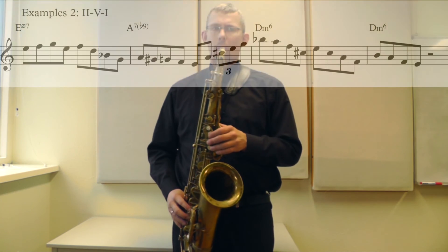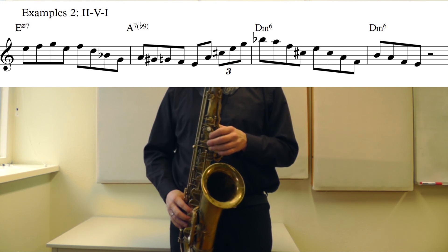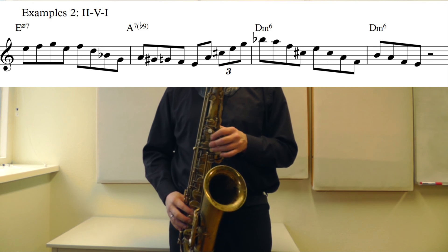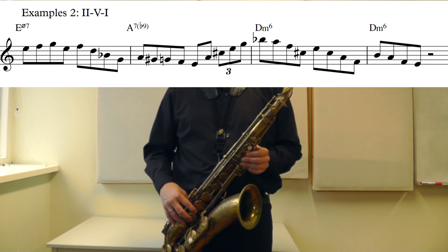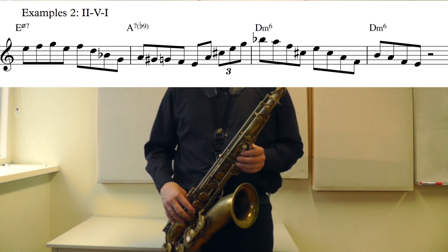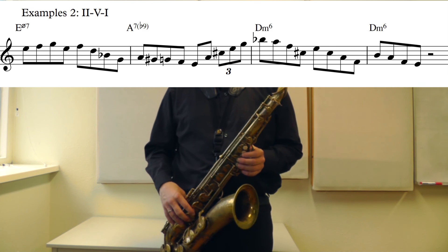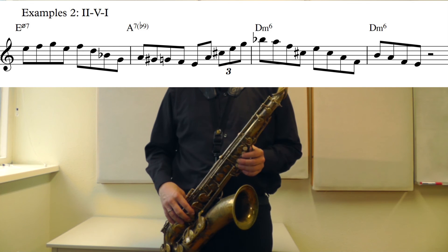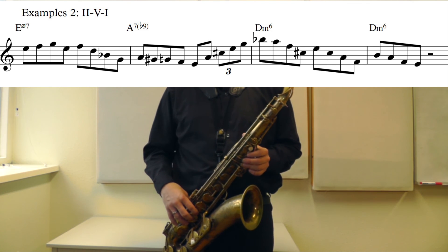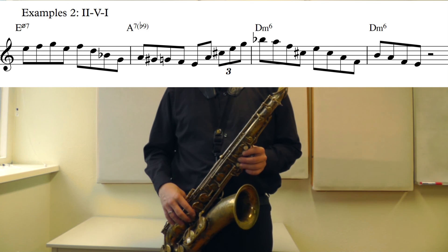The next example: I'm starting with playing the E going up the scale, surrounding the F of a G minor 7 arpeggio — F, D, Bb, G — hitting an A on the A7. Going down with a little bebop: A, G#, G, F, E. Jumping to the A and hitting that arpeggio, the A7b9, up to the flat 9 on the D minor. Then resolving to the A, playing A, F, C#. Going on to the F augmented major 7 chord: E, C#, A, F. And then ending on D minor 6: B, A, F, E.